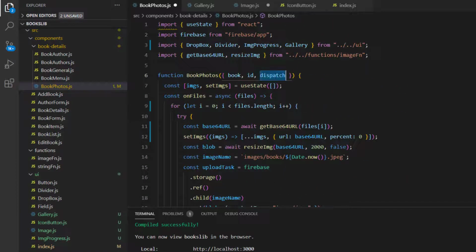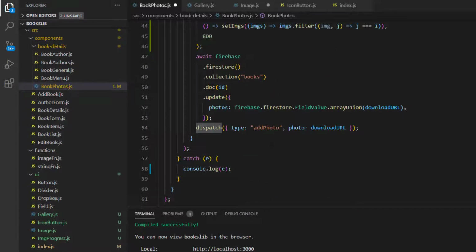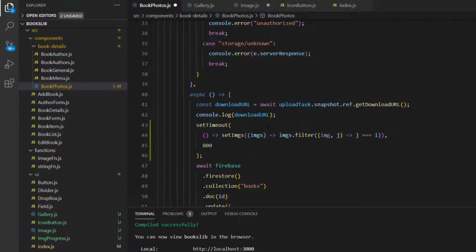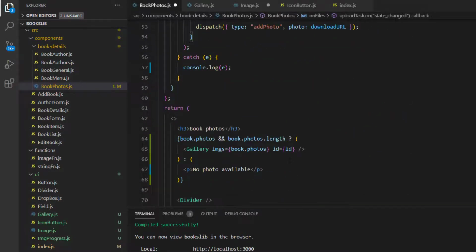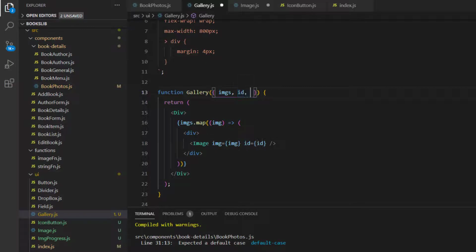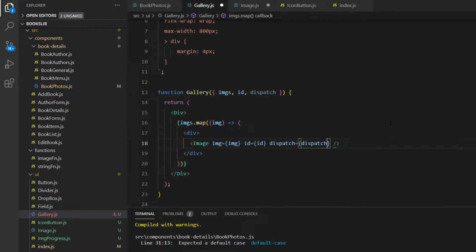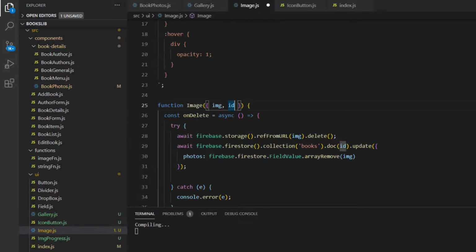We have the dispatch here, so again we need to pass the dispatch to gallery and to image. Here is our gallery, so we'll add dispatch. In the gallery we'll get the dispatch and we'll pass it to image. Now we have dispatch in our image.